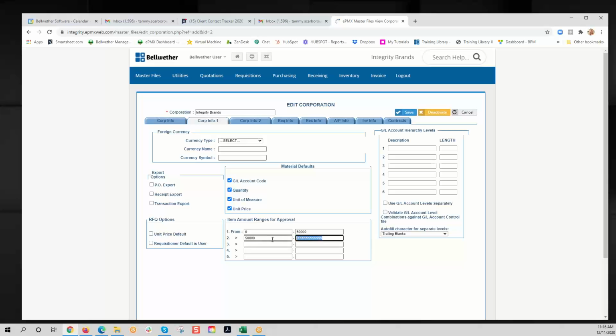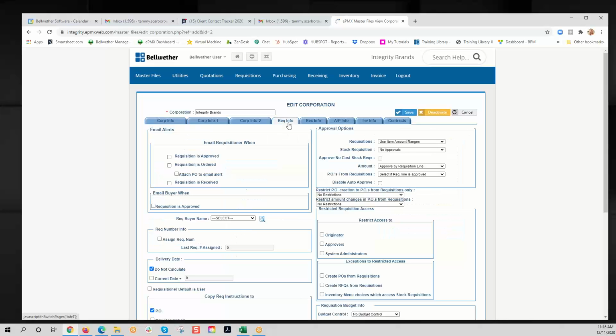Yeah. Okay, and I think this is tied, and I'm saying I think because I haven't had anyone use this either, but I think this is tied to the document, and I think we would have to set approvals at requisition total if we used that approval method. So they would lose the ability to approve at the line item level, which may or may not matter to somebody, but it's important to know that.